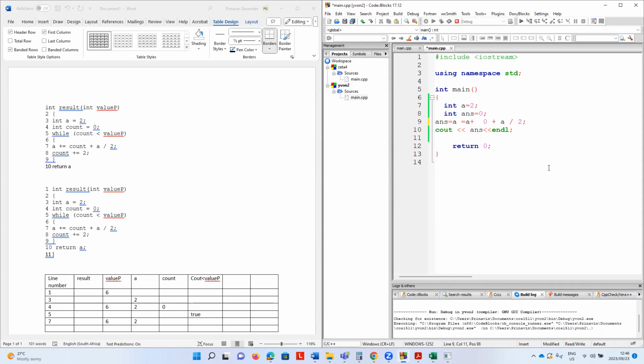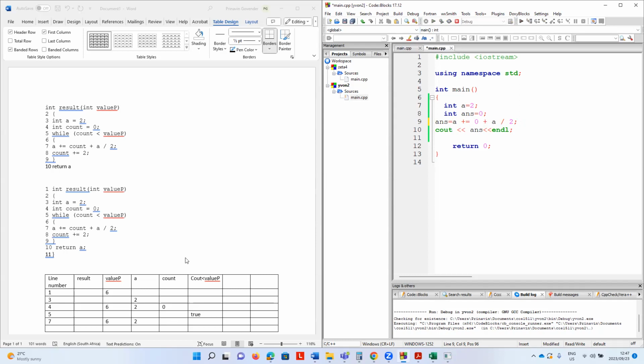That's what it basically says. Take the value of 2 plus 1. But let's leave it as what they have. It's A plus equals count. So that value is 3.